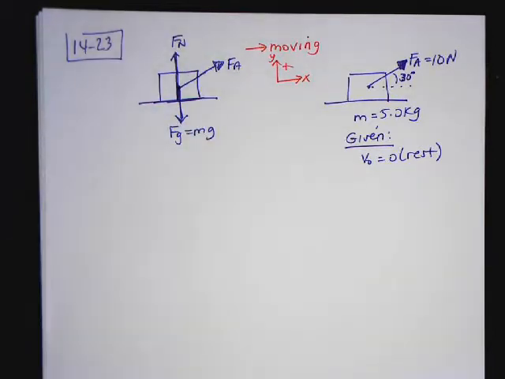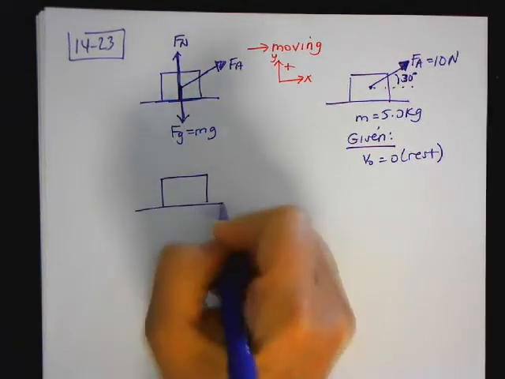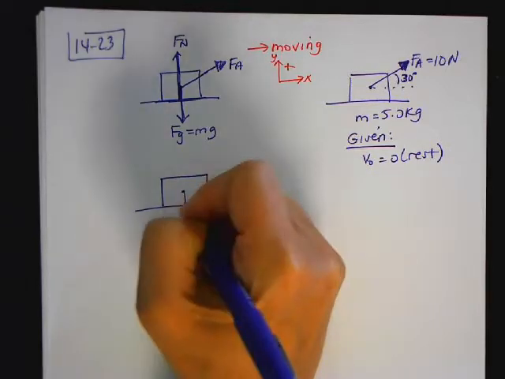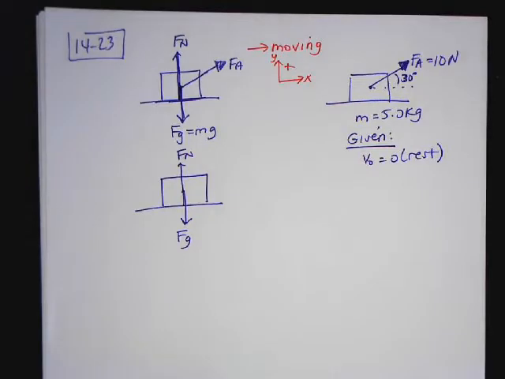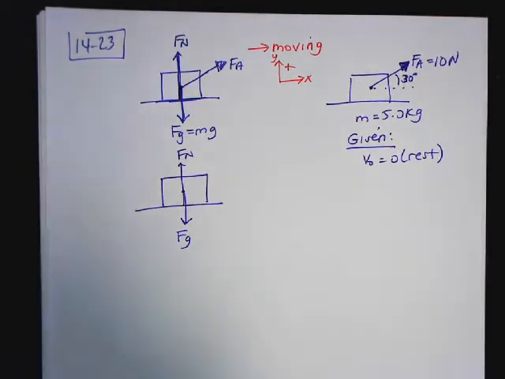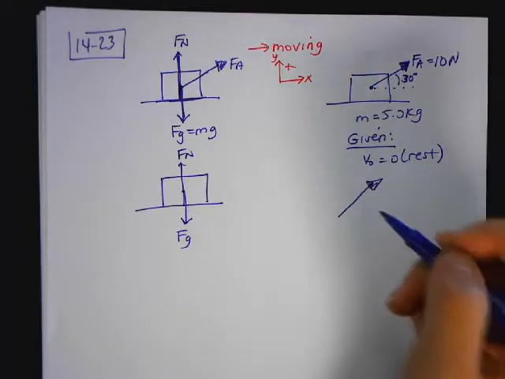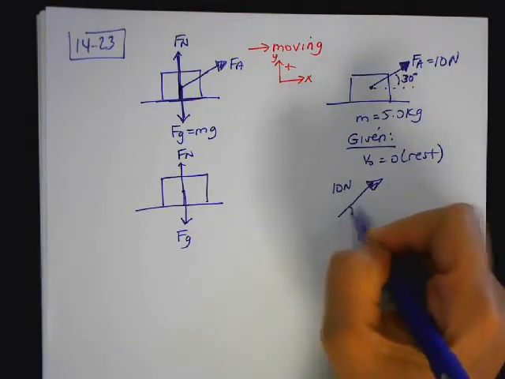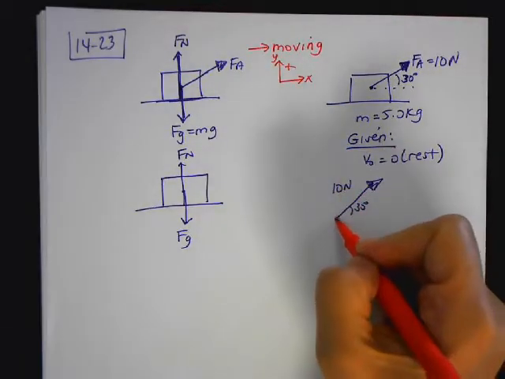But in order to solve this problem, I want to show all the forces acting either perpendicular or parallel to the surfaces in contact. So my weight is perpendicular, so that's good. My normal force is perpendicular, but the applied force is acting at an angle. So what I'm going to do is do it to the side so I don't make a mistake. So this is going to be 10 newtons, and I know that this is 30 degrees, so I'm going to draw the components. This is where I start.